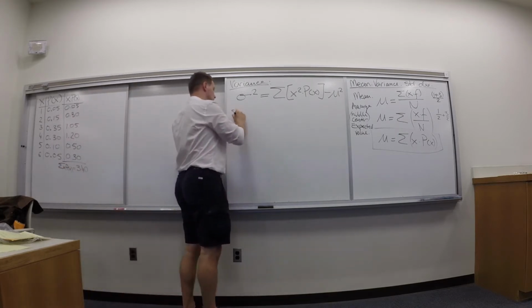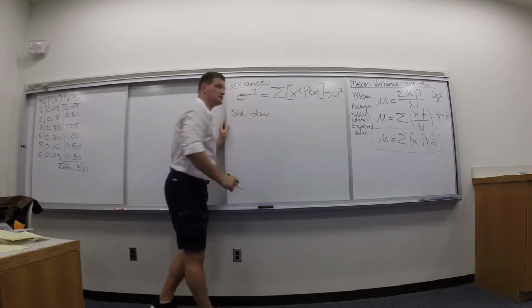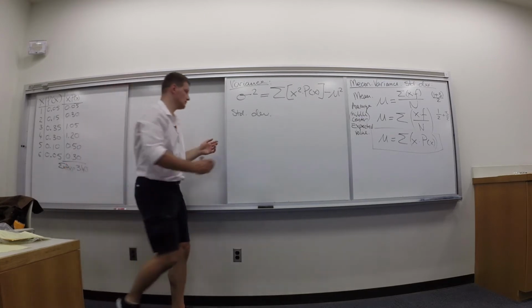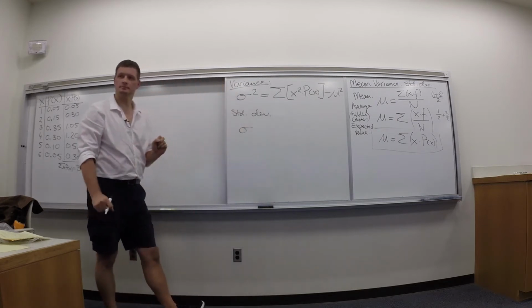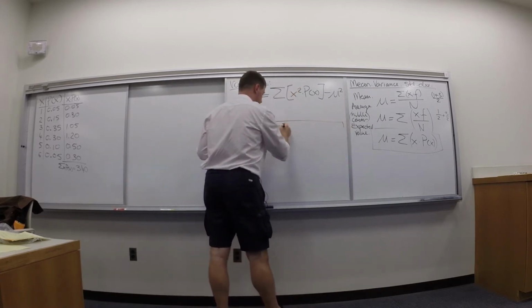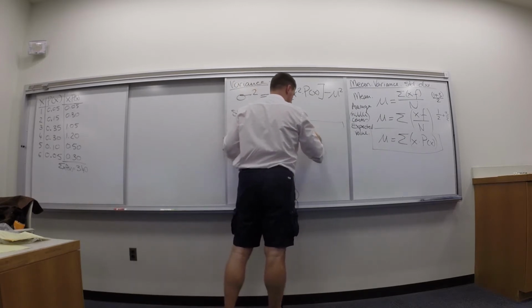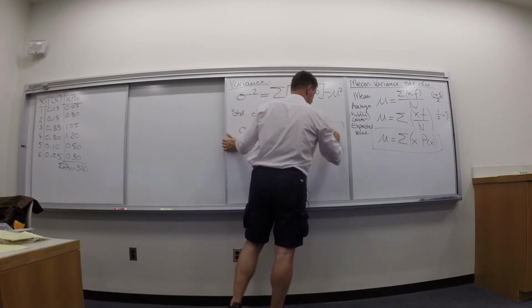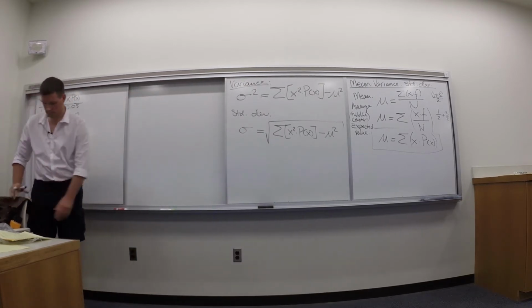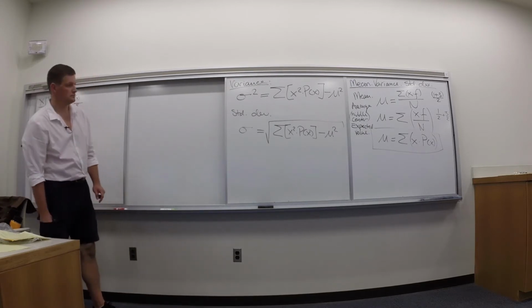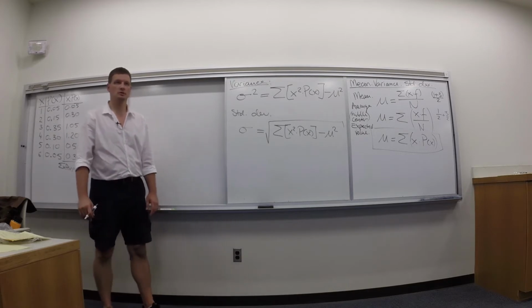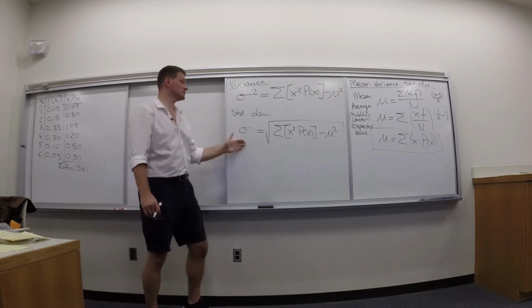But before we start playing with this, let's do standard deviation while we're at it. What's the formula for standard deviation? What's the symbol for standard deviation? Sigma. You just move it over, yeah? You square root the whole thing. Yep. That's it. The difference between variance and standard deviation is the square root. Mathematically, I just take a square root of this, or I take a square root of this.